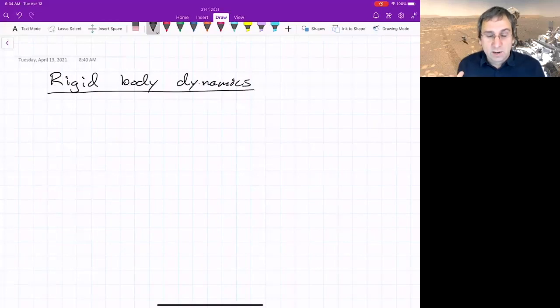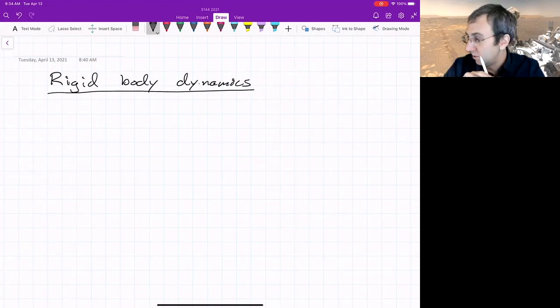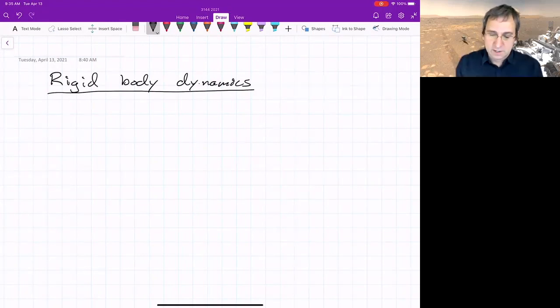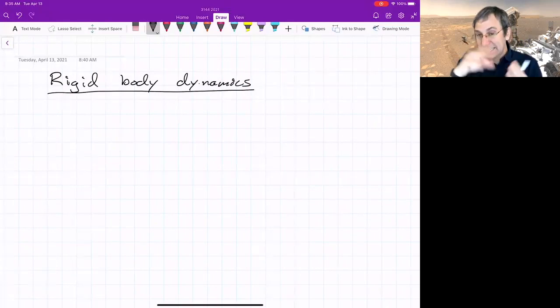In outline, what have we done? We talked about the transport theorem for many weeks just to get ourselves oriented about how to deal with changes of frames, and then talked about single particle dynamics, multi-particle dynamics. We got to this end where we talked about if you have a system of multiple particles or even a continuum, you could break down the dynamics into translational dynamics of the center of mass and also the rotational dynamics.